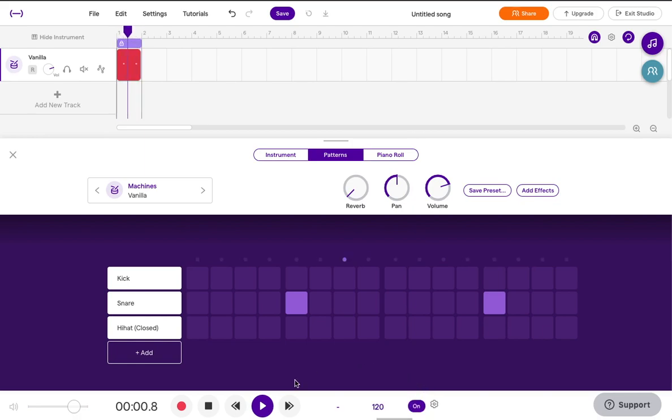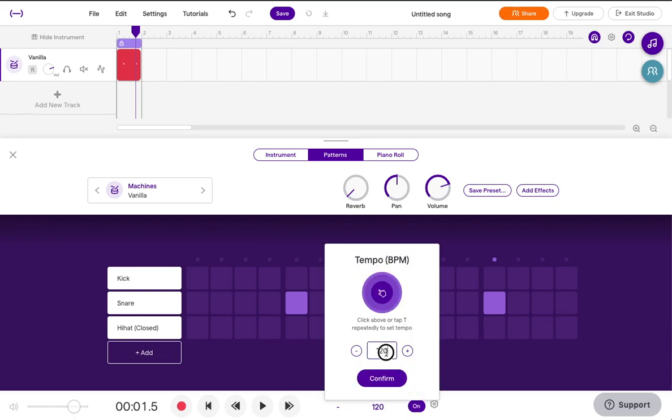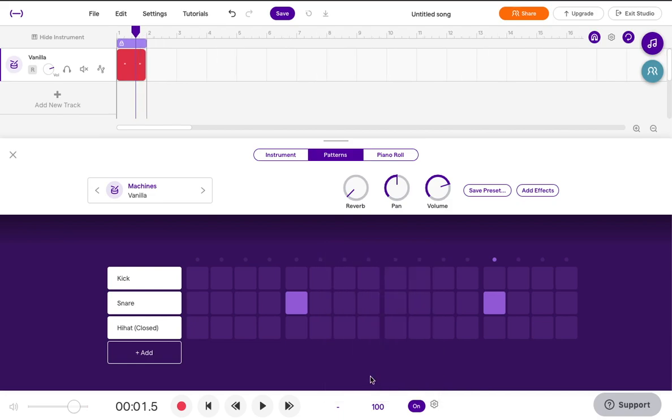So I'm going to stop and go back one step, which is where I have to change my metronome, my tempo. It plays a beat for you so you can hear how fast that is. I'm going with 100 just because it's halfway in between 90 and 110, which is what I'm asking you to do it in. And now I'm just going to do the boots and cats, and I know it by heart.